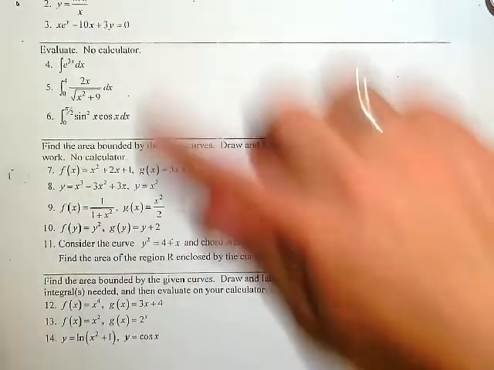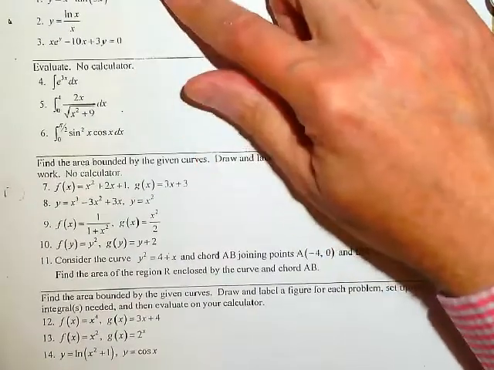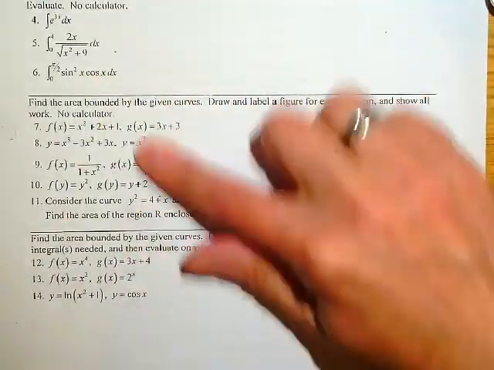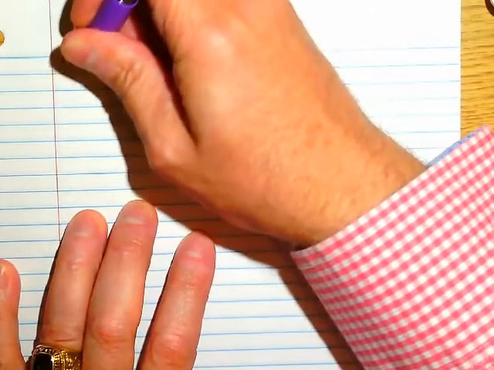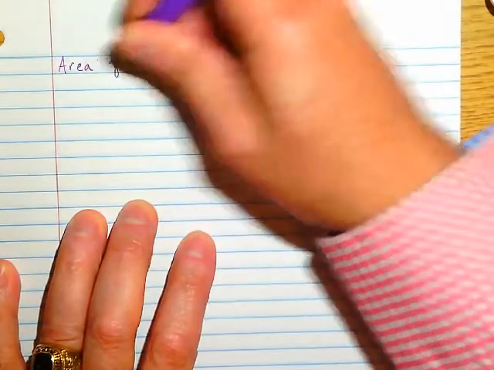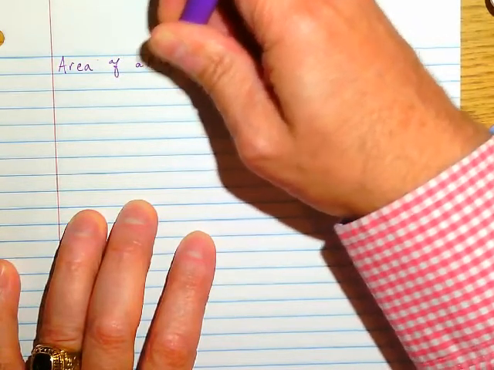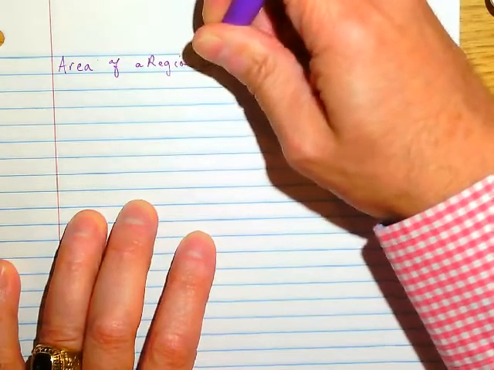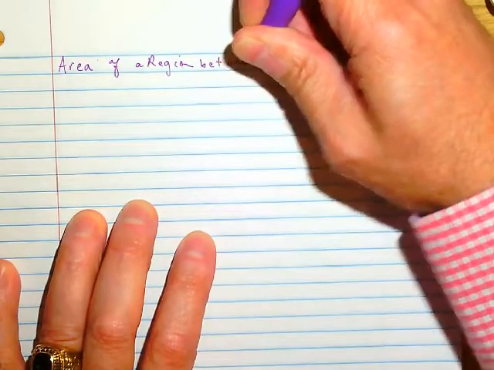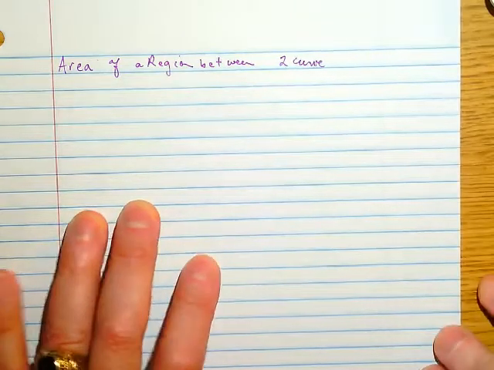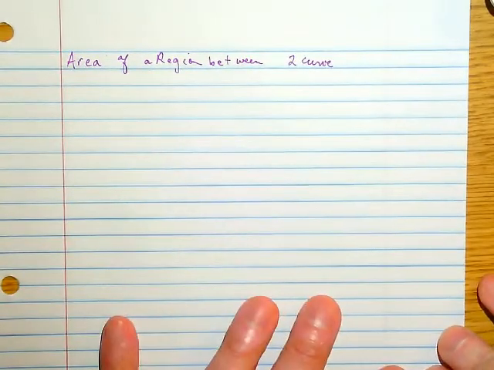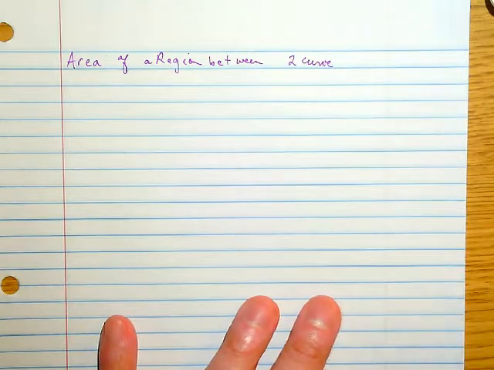All right, so again, review derivatives, review integrals. Today's lesson really starts with these problems, and the answer key is posted. So let's get started. In general, if we understand what we're doing, we're finding the area of a region between two curves. Well, the area under the curve, down to the x-axis, would be the integral from a to b.